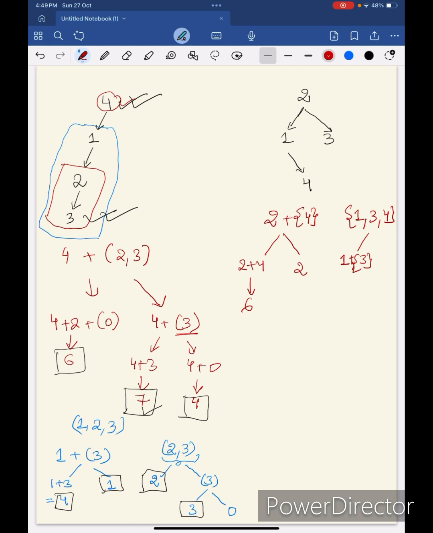I won't be able to select 4 because it's connected. The other selection which I can make here is either selecting 3 or 1. That actually comes in this category only. Or I'm not selecting 1 and 3, I'm just selecting 4. So here, if you'll see 1 plus 3, we got 4.